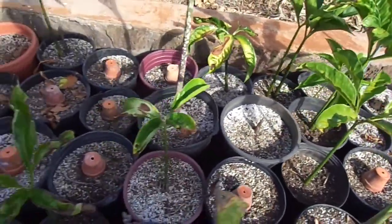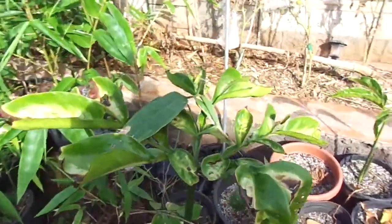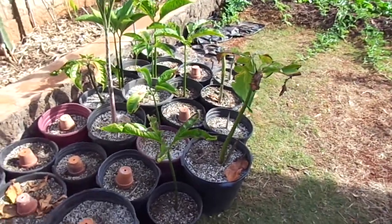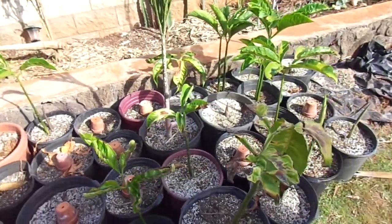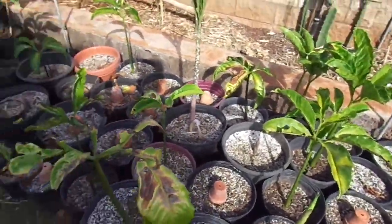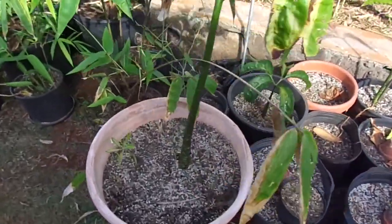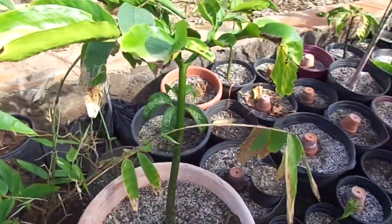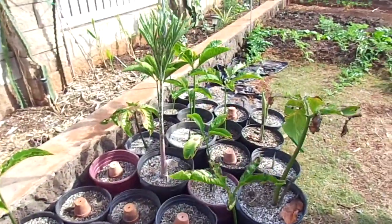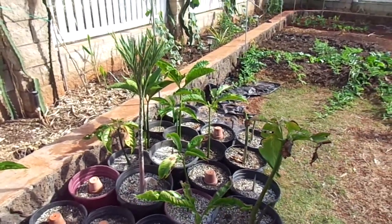They'll store the most energy, so I can get bigger corms and eventually bigger plants. Very possibly I may be getting some giants — up to two or three inch diameter stems — by the end of this year. The reason these plants aren't enormous by now is I've simply been selling off the bigger plants, but I just decided to keep this one to see how much bigger I can get it.